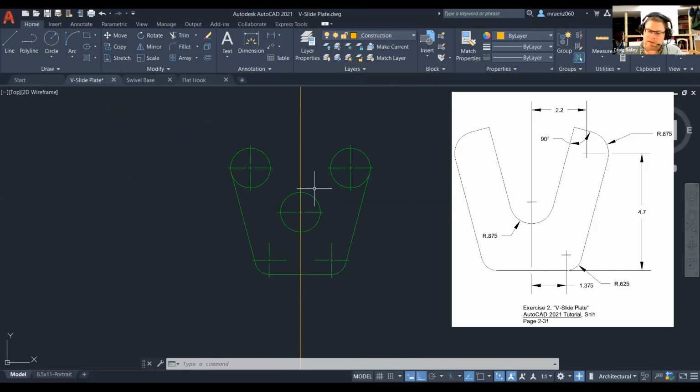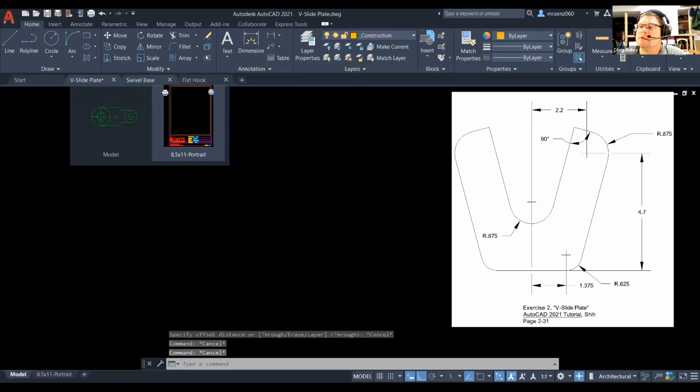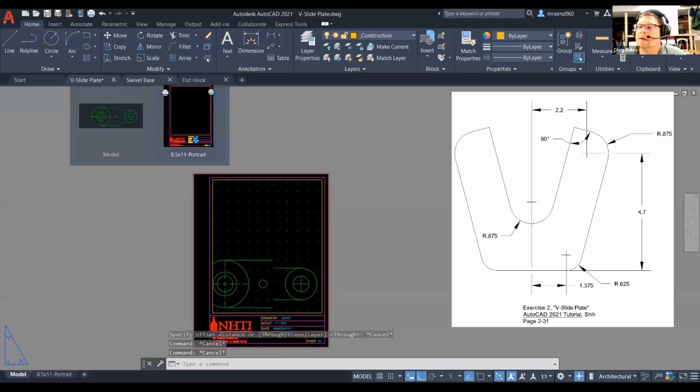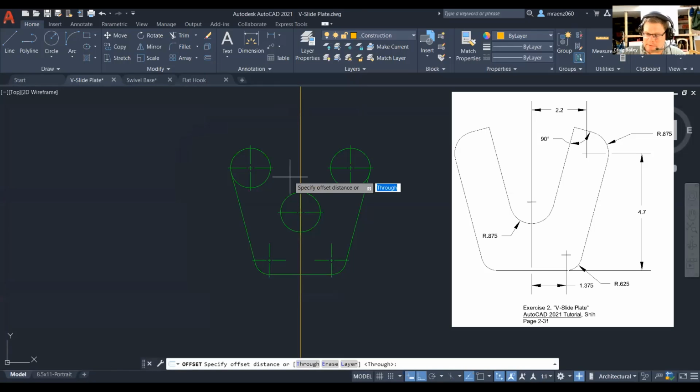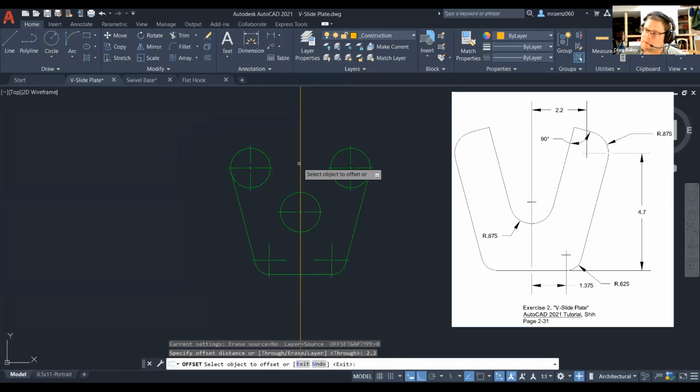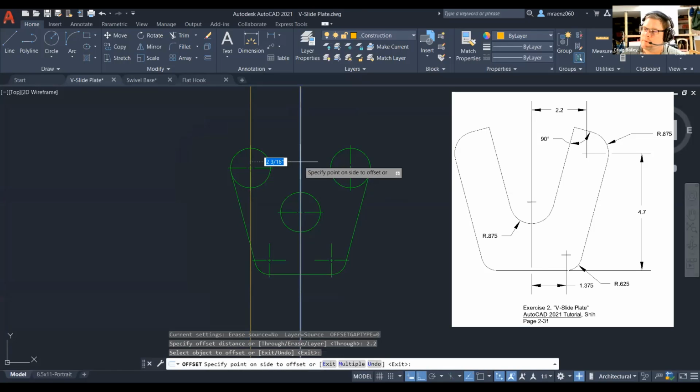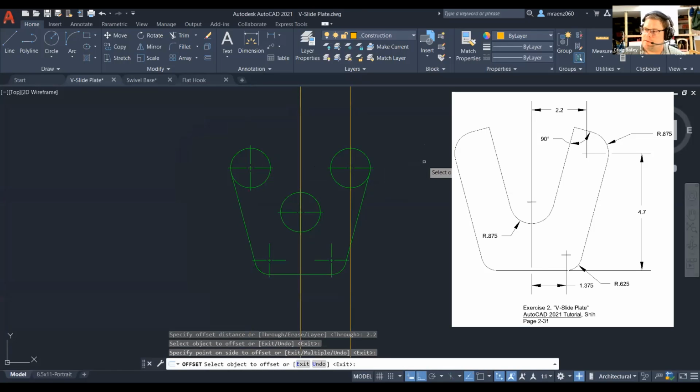And if I can offset that line, so I'm going to just run the offset command, or you guys probably prefer to use the offset tool up here. I'm going to offset that. What distance? That's a 2.2. And so type that in and pick Mr. X line construction line and just click to the side that you want to set it.